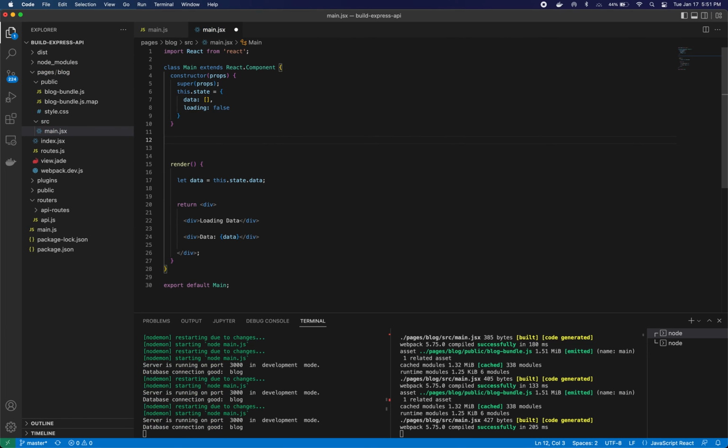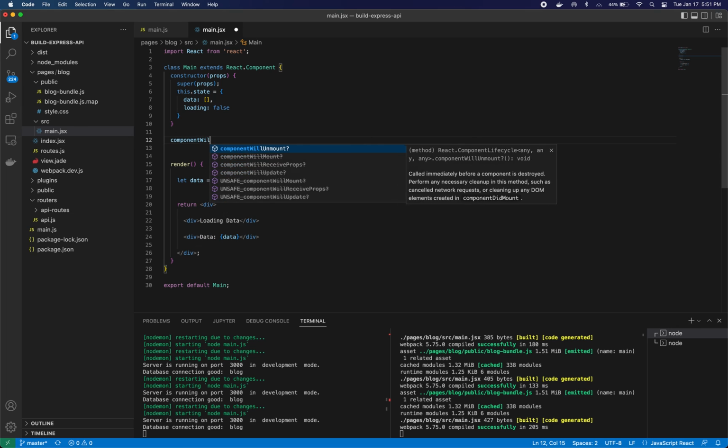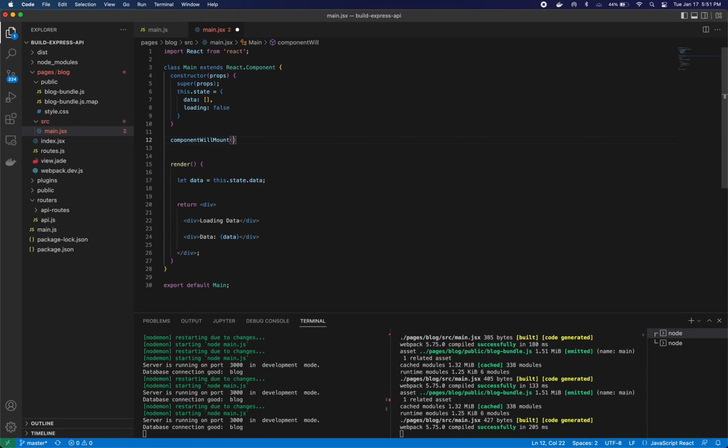I'm going to come back to that later. So, okay, component will mount. Now this is, they say, an older lifecycle function that's going to be deprecated. Maybe not this one. Some of the lifecycle functions are going to be deprecated. Of course, everyone's moving to functional components, so if we see those errors, don't worry about them. This is just how classes are done, and we can learn about functional components later.